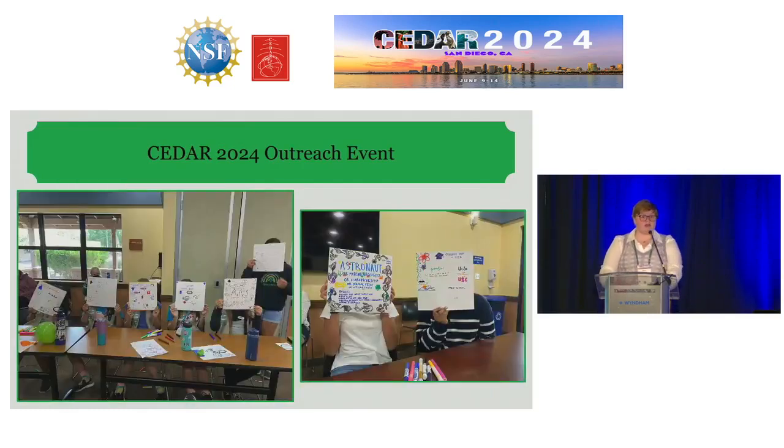So we talked about how do you get from where you are right now to where you want to actually go. And we had a large number of astronauts that said, if not an astronaut, because that's scary, I want to do astrophysics or space science. So hopefully we'll see some of these kids in about 10 years.